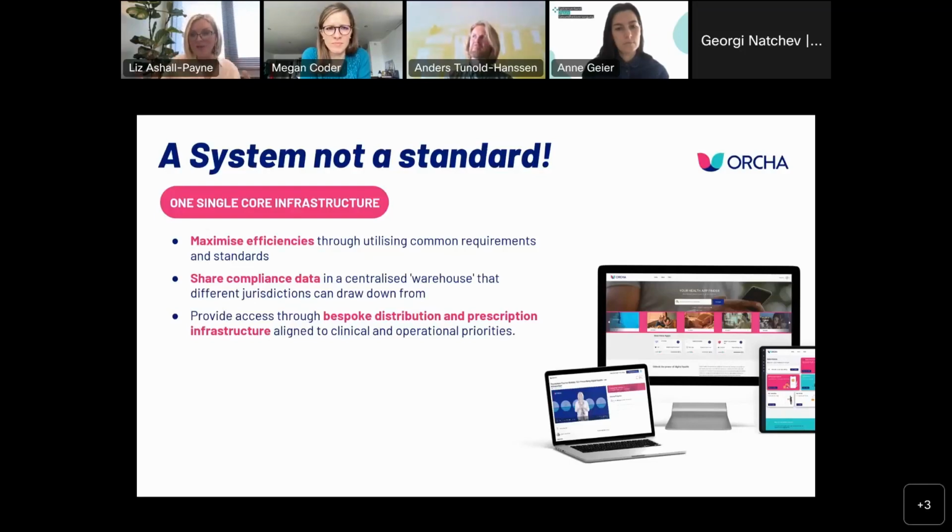And what we can then do is share the information, but that isn't enough. That isn't enough as a system to just evaluate and assess. We also then need to share that information and also provide and support distribution and prescription through the healthcare system to get the right technologies to the right person so that we can see the true impact. Hopefully that's given you a little bit of an overview of the work that we do.